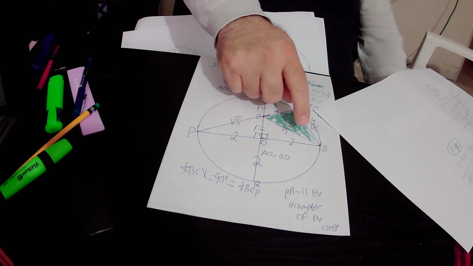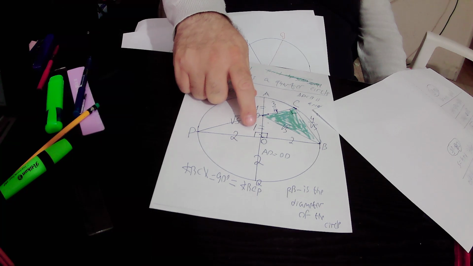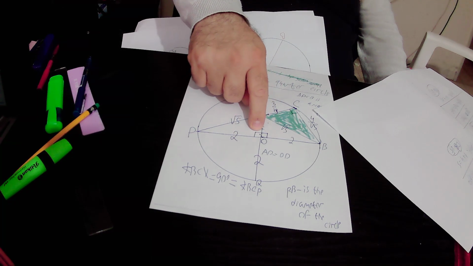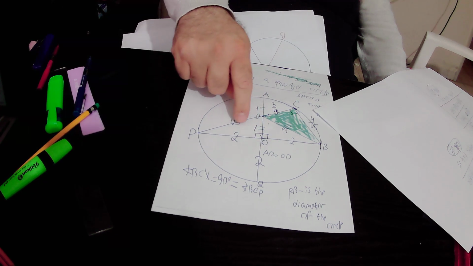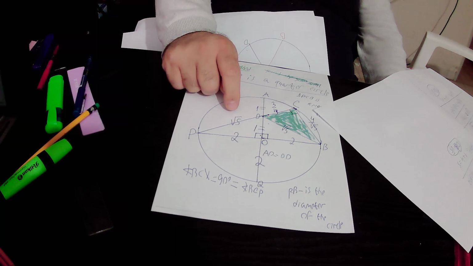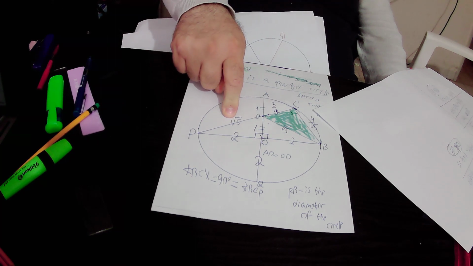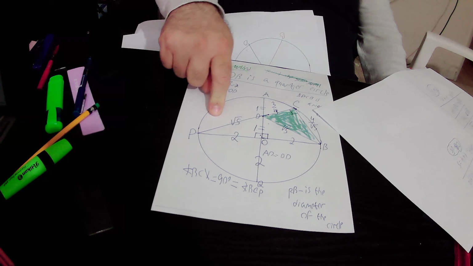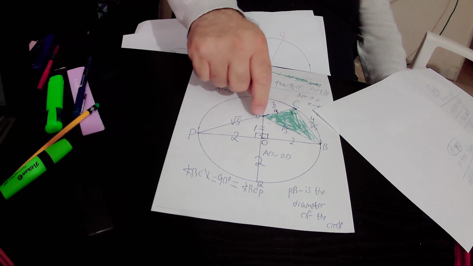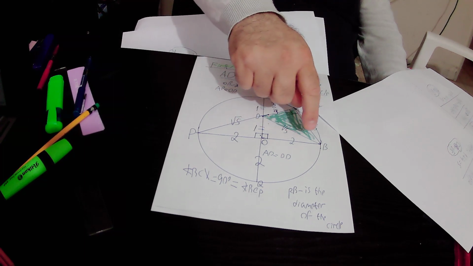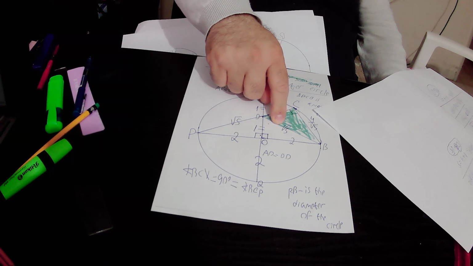Therefore PB is a straight line, and we know that the sum of the angles on one side of a straight line equals 180 degrees, and this angle equals 90 degrees. This angle must also equal 90 degrees. So in the right triangle POD, we implemented the Pythagoras theorem. If this side is 2 and this side is 1, the hypotenuse must be equal to square root of 5 units. The same thing is true here. In the right triangle DOB, this side equals 1, side OB equals 2, therefore the hypotenuse must be equal to square root of 5 units. Okay?